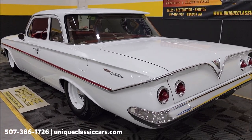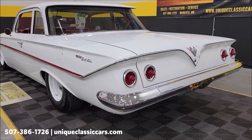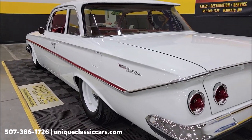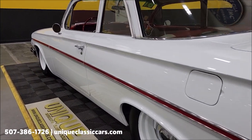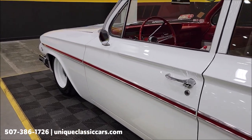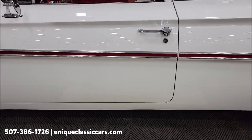Good sounding car, which you're going to find out here just shortly. Once again, still pictures — if you want to peek at that underside, so clean it is, and the engine bay — uniqueclassiccars.com, click on the link down below this video. Down the driver's side, again you can see how straight it is. The doors align each side very nicely.